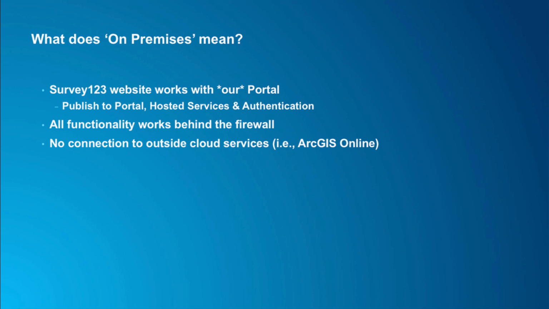When we're talking about working on premise, the fundamental goal is you want Survey123 to work with, in your case, your portal. You want to be able to publish forms into your portal. You want to be able to submit data to your portal. You want to be able to sign in with your enterprise logins on your portal. You want this functionality often to work behind a firewall. You may have a requirement to have no connection to the public internet. Certainly many US federal agencies have this. You may need to have no connection to anything outside of your internal network. No ArcGIS Online, no survey123.arcgis.com. That being said, there are many cases where you may not need to have that complete disconnection. So with Survey123, we're looking at supporting a couple of different scenarios of varying complexity to support the different use case requirements.